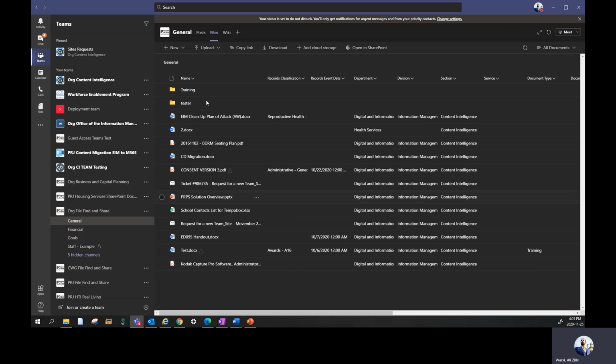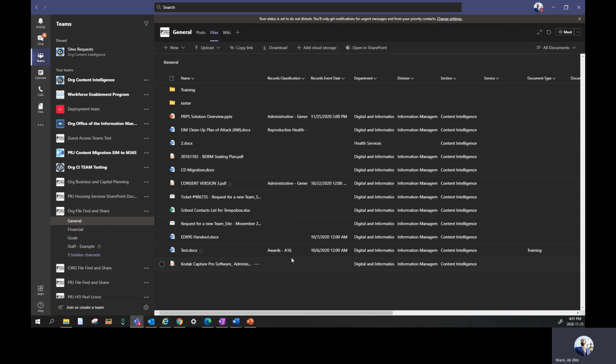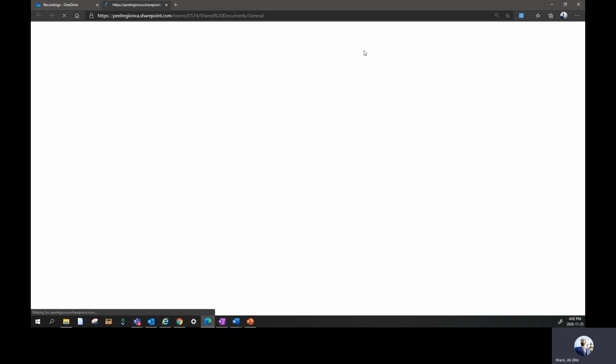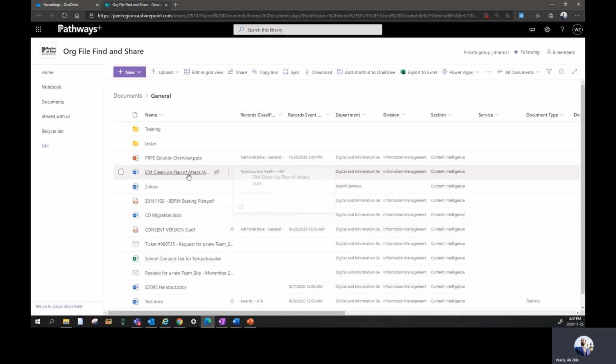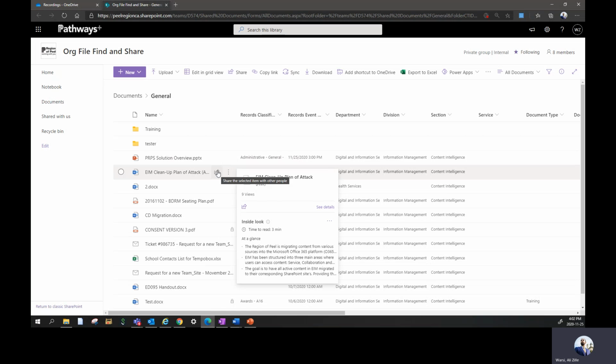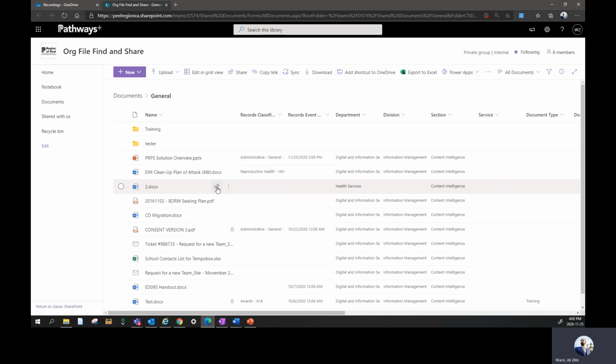Now we talk about the experience in Teams and SharePoint. Although I can view and modify my documents directly here within Teams, you aren't able to share from the Teams application. You will need to open in SharePoint to do so. By clicking on the Open in SharePoint button, you will notice all the documents and folders I have in this general subfolder here. From there, you will notice a little arrow icon next to each of your listed items that marks your ability to share.